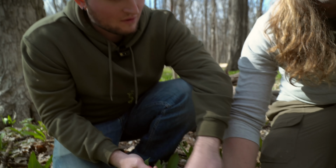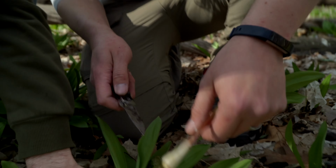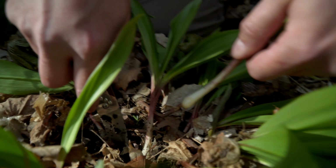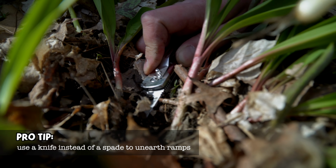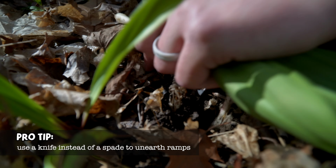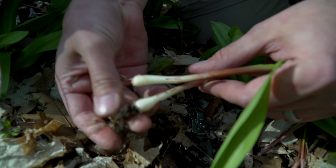I don't destroy the whole thing, but I'll usually try to go around it, and it takes a lot of energy. So you can just go in there with a knife and you want to get under it, and then what I do is I push it up like this. Push it up like this. Wow, you just heard it, like pickles. Yep, you can hear it snapping, the roots breaking, and there you go, you got another plant.